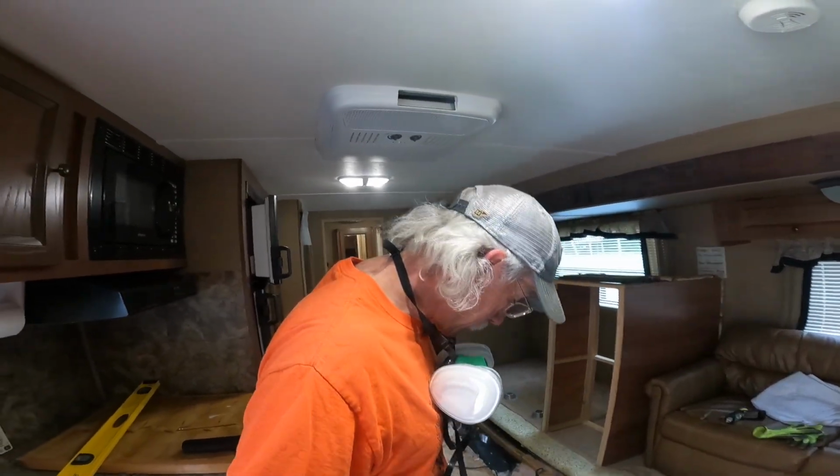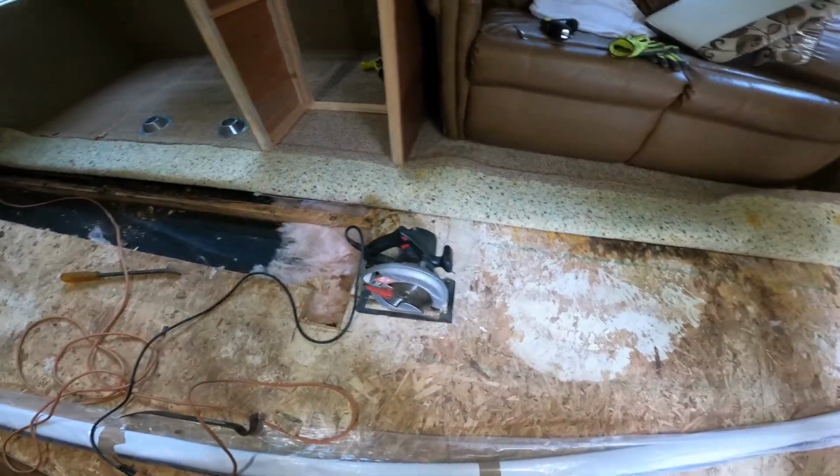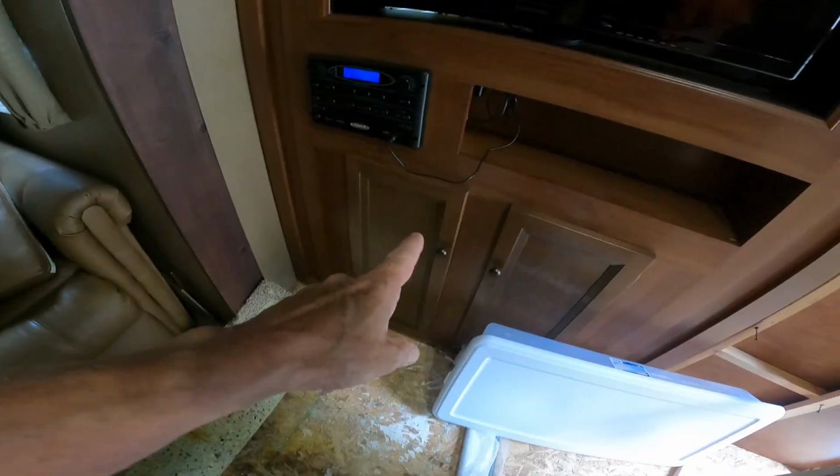Day 3, working on the Skycat 264. Today, we're going to hopefully finish cutting out all this rot. We're going to cut down here, and we're going to get all up underneath this entertainment stand.